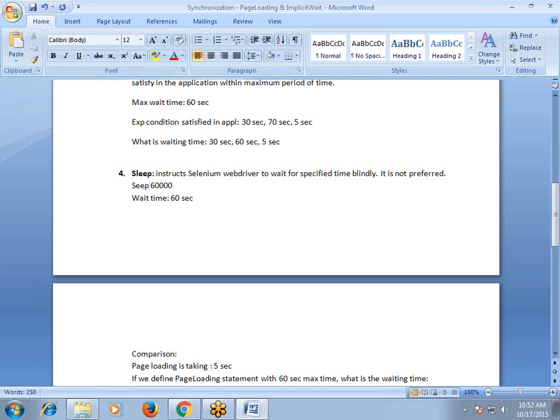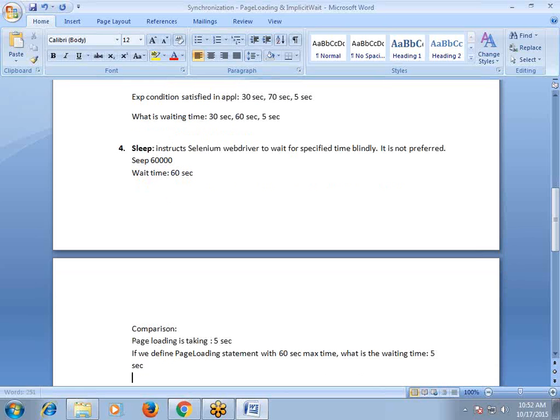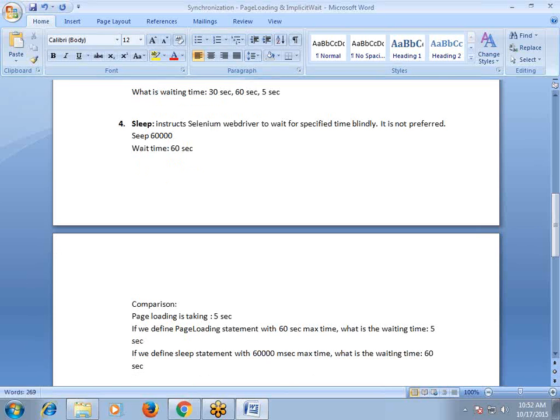Only 5 seconds. But if we define the sleep statement with 60,000 milliseconds, are you clear, as the maximum time, then what is the waiting time here? It is 60 seconds. Are you clear?